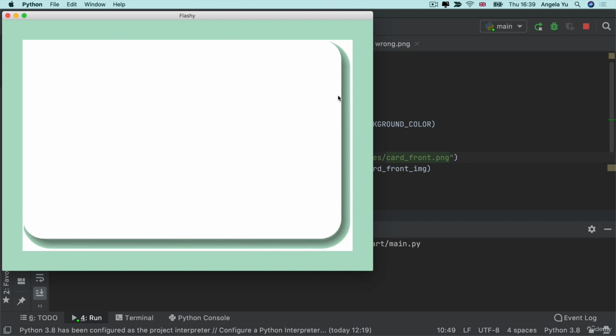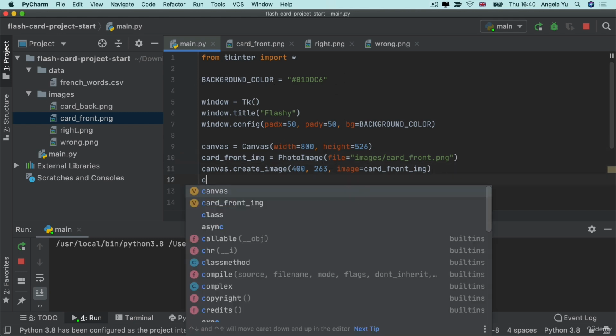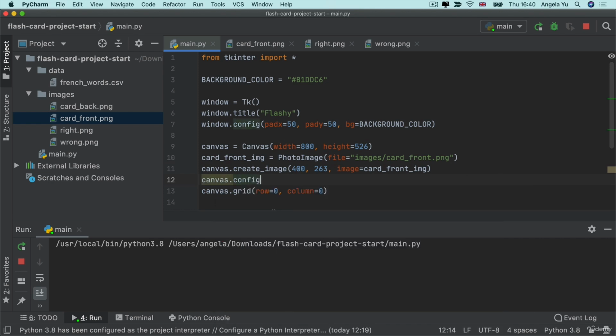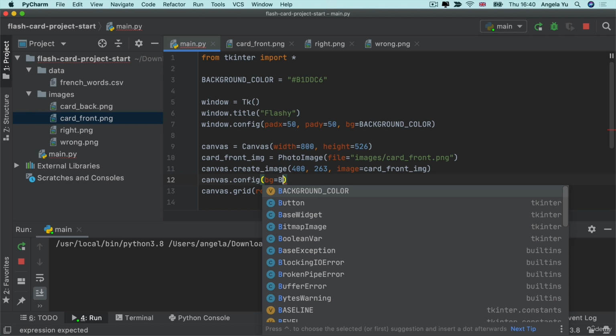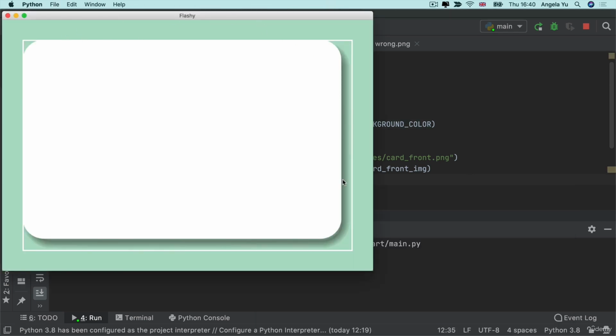The only thing about this card is that it's still got that white background. How do we get rid of that? Well, we can change the background into the same color as everything else, so this background color. Let's go ahead and get our canvas and then let's config it to have a background color that's set equal to our constant like this. Now the background color is the same, but we now have a line that is all around our canvas.